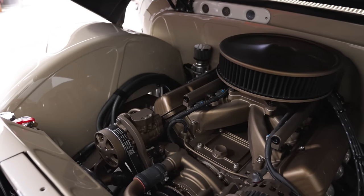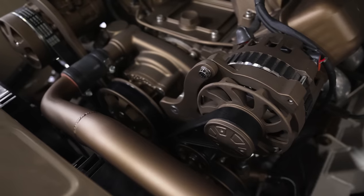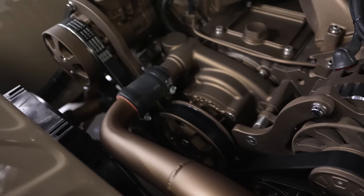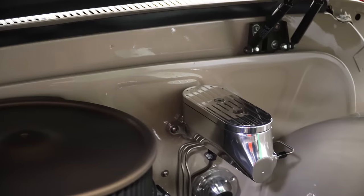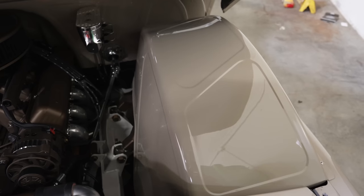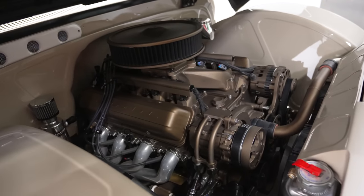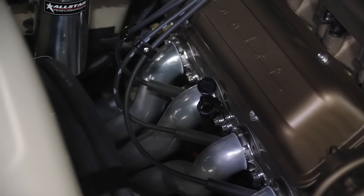Under the hood we have a Don Hardy built 550-ish horsepower LS3. It came complete from him with the Build Specialties pulley setup, AC, and everything. That's another thing this truck didn't have before - no AC. With the pulley setup we have an AC compressor, and we did a resto-mod under the dash too. We did the ABS power brakes and master cylinder. We did the Heart Fab tubs - Frank painted those. The headers that were on this truck were burning the paint on the firewall, so we used a catch can to cover up where the paint was burnt.